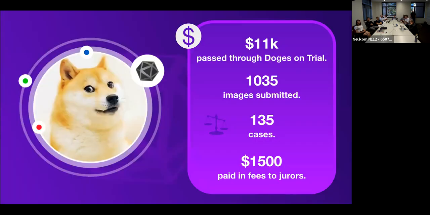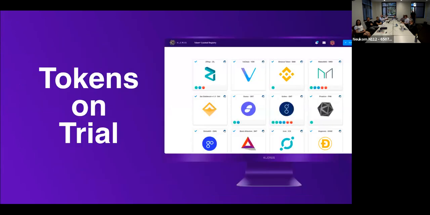Cool. So these are some numbers of the money that went through the experiment. It was a lot of fun, but it was not the real world. So where is Kleros working now in the real world? You know, in the cryptocurrency industry, you have exchanges where people can buy and sell tokens. If you own an exchange, you want to make sure that the tokens that you accept are not scams, or that they comply with some minimal conditions of quality.